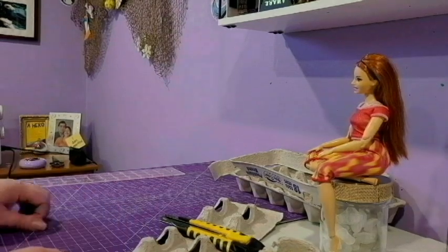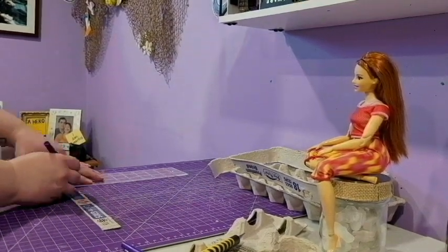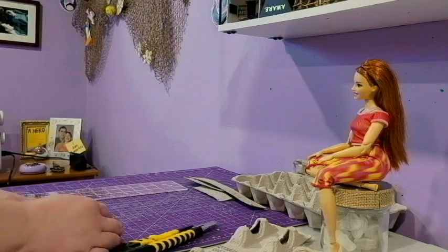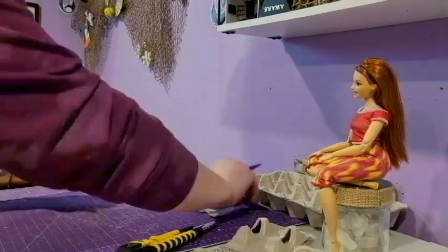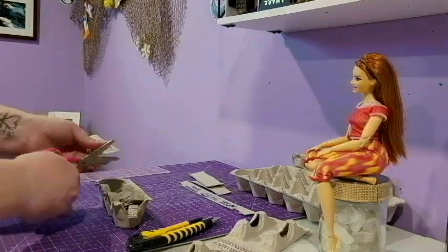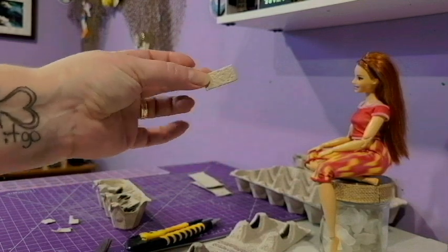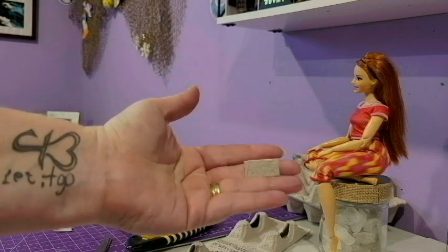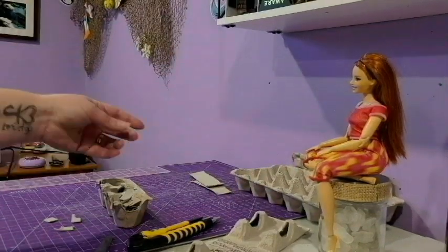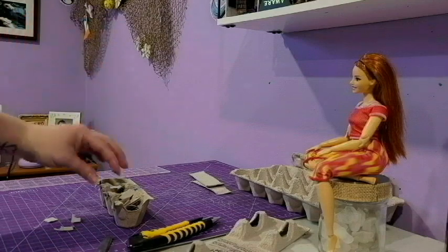So now we repeat about a million times. Okay, when cutting your bricks, I recommend being as precise as you can be, but don't beat yourself up over it. This, like, isn't a perfect rectangle, and that's okay, because man-made bricks aren't perfect either. There's that human element of error. So, if your bricks aren't exactly uniform, that's okay. It'll give them a more natural look.